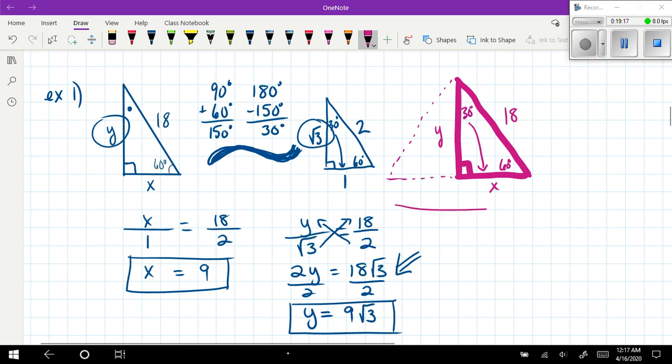So down here, this whole base was an 18. But if I cut it in half to form the 30, 60, 90 triangle, well then, x is simply 9. And do you remember that that long leg had a root 3? You can take this short leg right here, this 9, and you can just say, okay, this is 9 root 3. Just attach a root 3 to the end of it. And you get the same thing we got by going through the proportions. So when in doubt, make proportions, do it out.